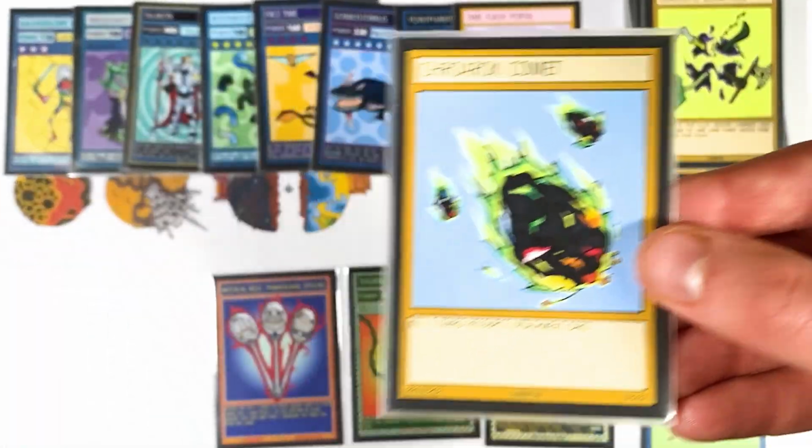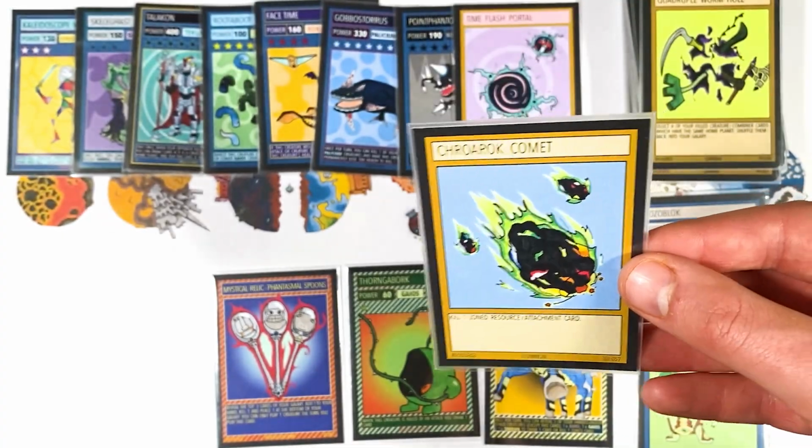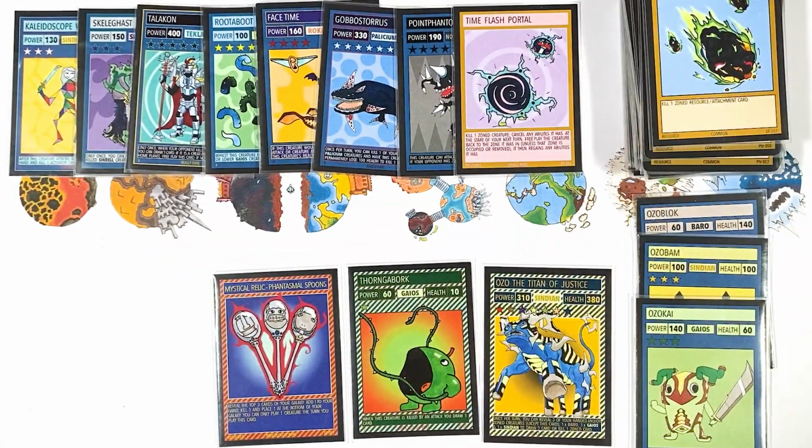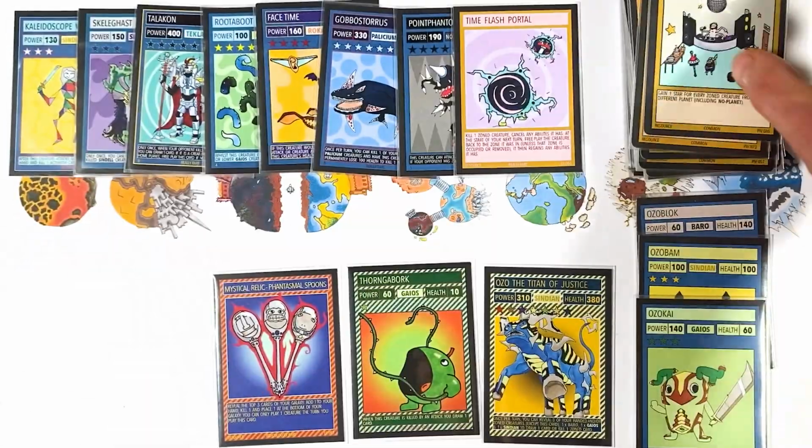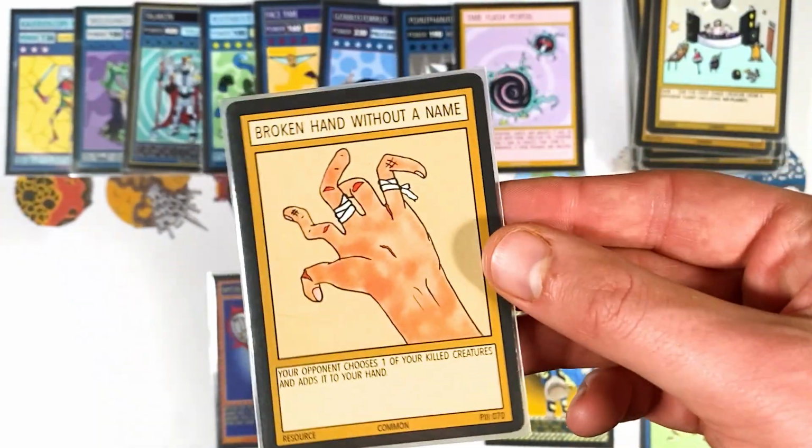Got Common Crow Rock Comet. This was originally a really rare, so a lot easier to get your hands on now as a common. Space Pit, Galaxy Rave, the ending to the lore. Broken Hand without a name because it's based on No Name Friend.